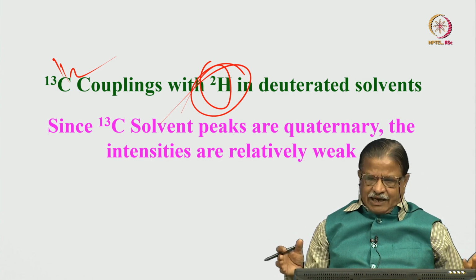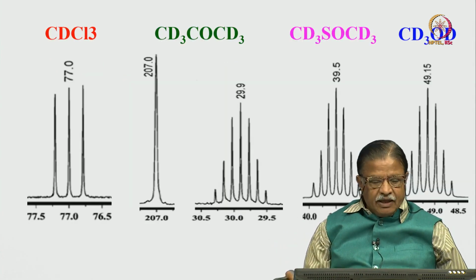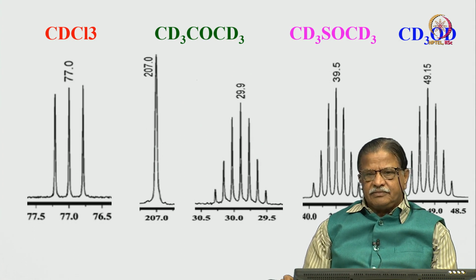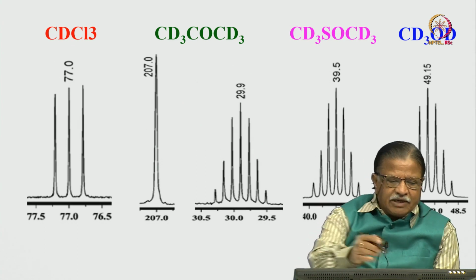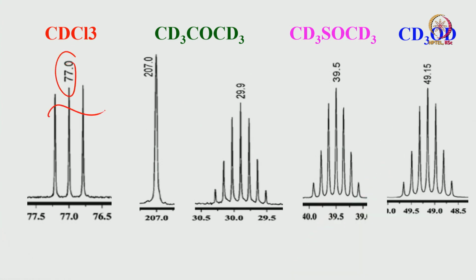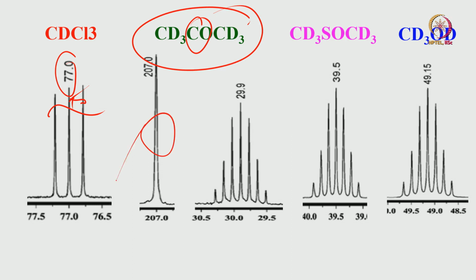Usually these solvent peaks are not protonated. As a consequence, they will not relax faster, and they are weak in intensity. Take for example CDCl3, a solvent normally used for organic molecules, and it comes at 77, you get 3 peaks of equal intensity. This separation gives you the coupling between carbon and deuterium. Very simple. If you go to CD3COCD3, the CO carbon has no deuterium attached, and gives a single peak. CD3, when 3 deuteriums are attached to a particular carbon, you can calculate the intensity pattern also. It is going to give you a 7 line pattern, 1, 2, 3, 4, 5, 6, 7.